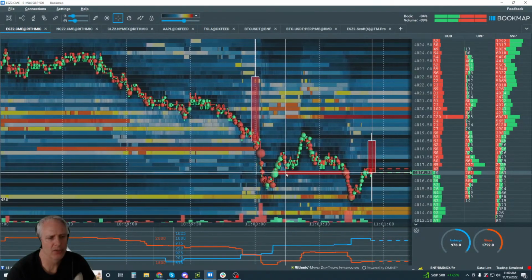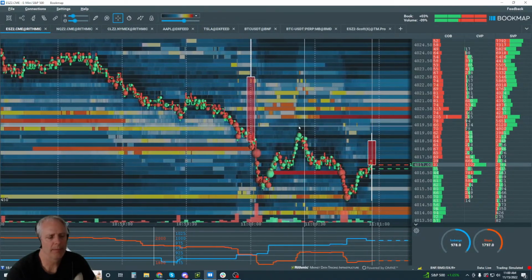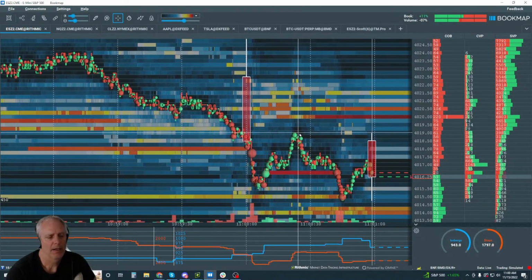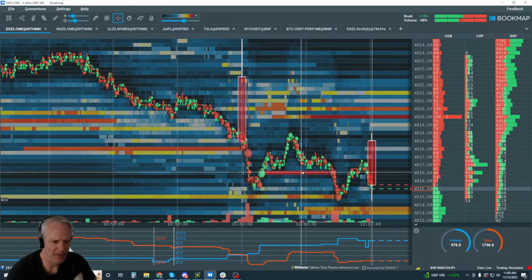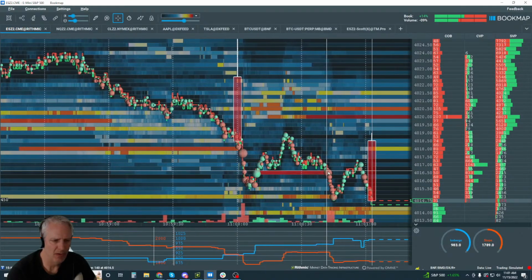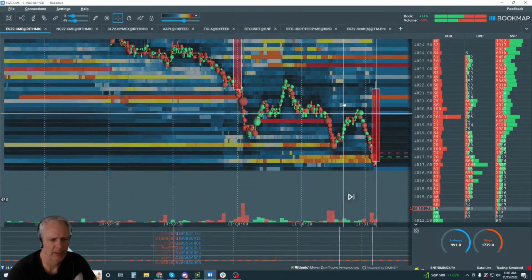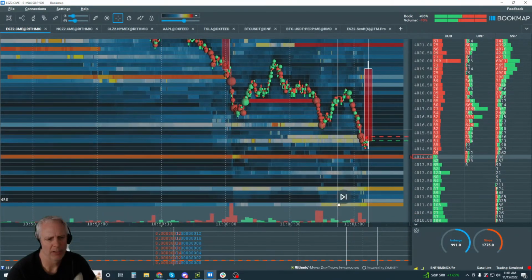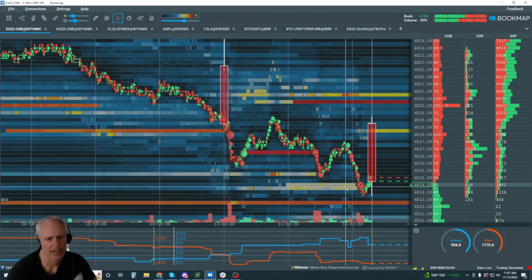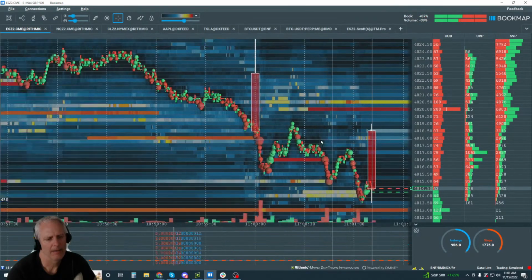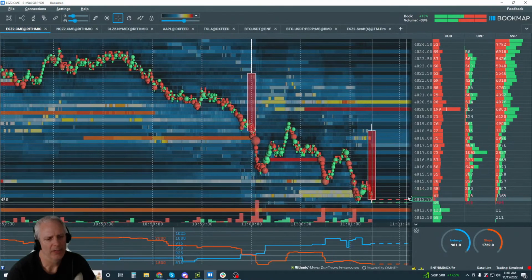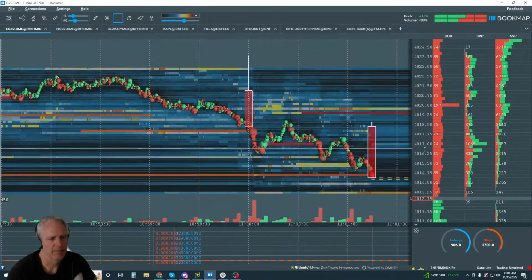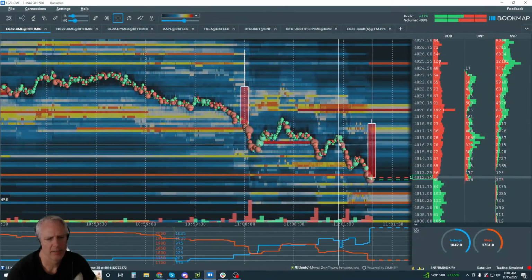Like the reaction to this was buyers, and then it just kind of pooped out up here. We came back down. It looks like they want this. They did, and then if they do want it, they should be able to trade it a little bit lower. Okay, and it's still going lower here. Okay, down to 14. Okay, it should be able to hit 13. There we go. There's 13.